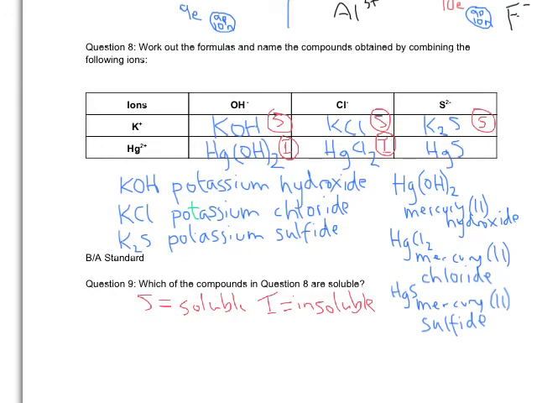And finally, mercury sulfides. Carbonates, phosphates and sulfides are insoluble with the exception of the alkali metals and the ammonium ion. Well, it's not alkali metals, it's not ammonium ion, we've got mercury 2 here, so that's got to be insoluble. But I just want to point out that this one actually is soluble. There was an error on your sheet, on the precipitate sheet, and this is actually soluble. It's actually mercury 1 compounds that are insoluble, not mercury 2.